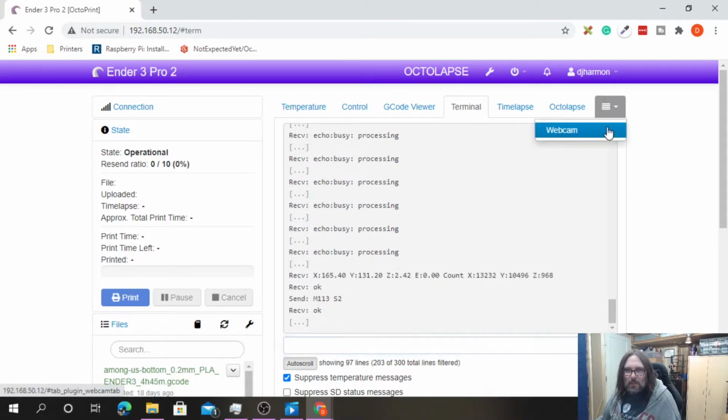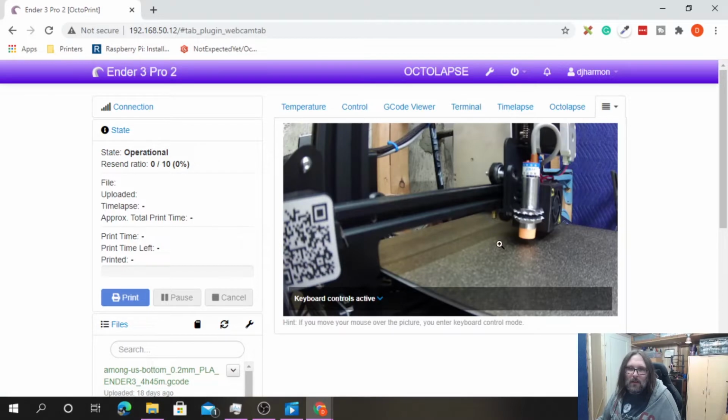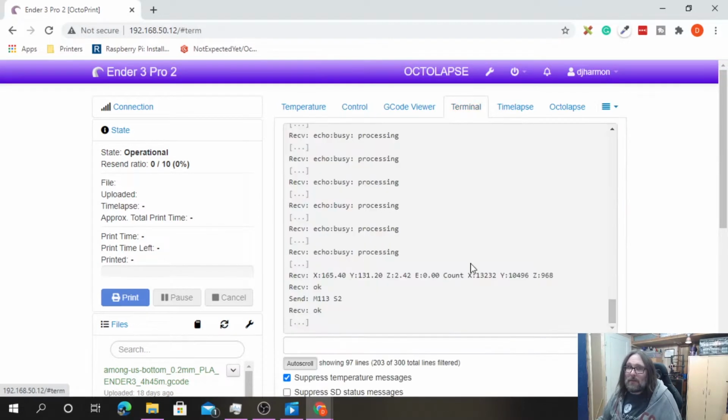Our nozzle is in the middle here, so I can show you. So our hot end is in the middle. You can see here that my probe touched down just before the bed and centered it. Now it's important to note, I'm doing this on an inductive probe, but the BL Touch works the same way. All the steps are the same.